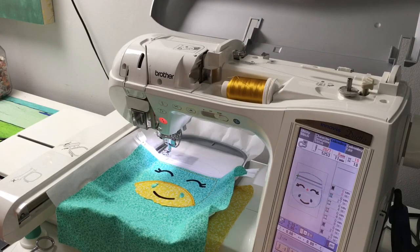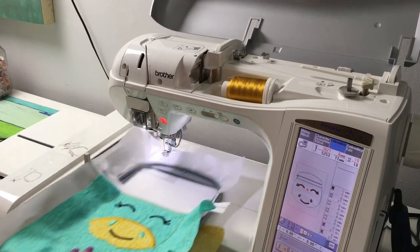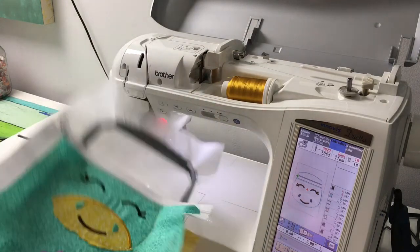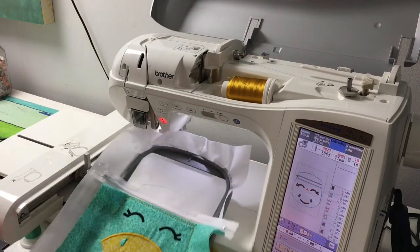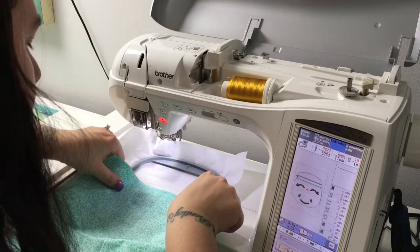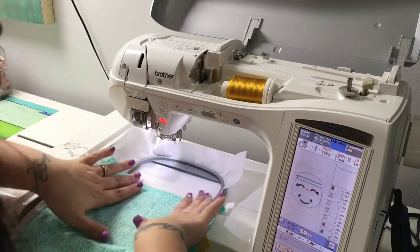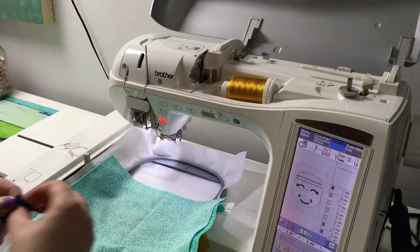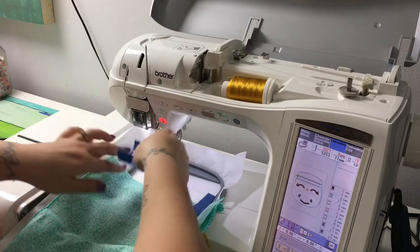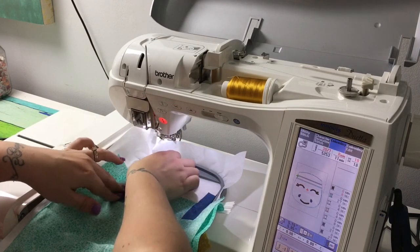Once that's done, you'll see here that the fabrics are nice and secured together. That way it'll hold it out of the way of the last steps that we're going to do now. So you're going to repeat the same steps you did for the bottom portion of the bag. You're going to line the top portion up with the top of the zipper, right side facing down, and secure it in place, again with your tape, or you can pin it. I just find tape easier.